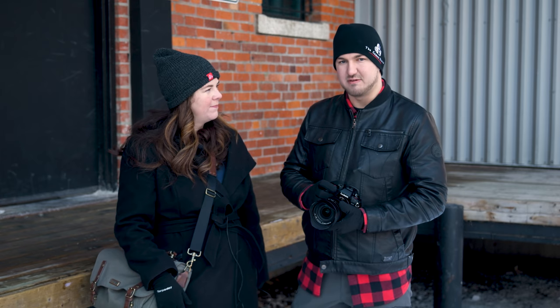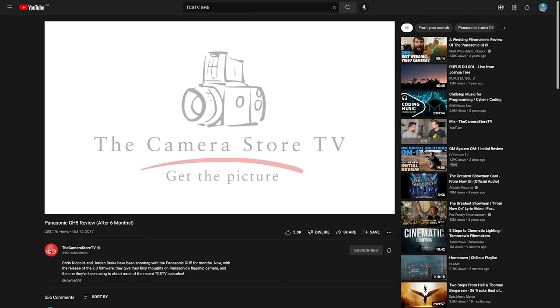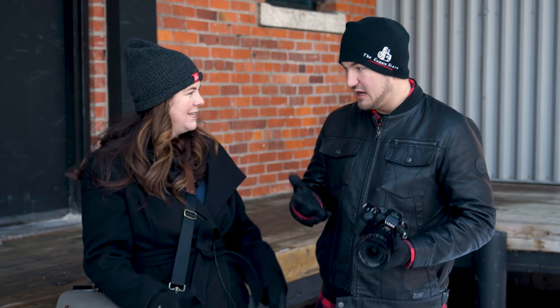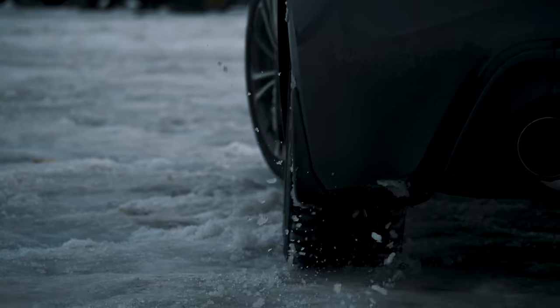I mean, right off the bat, when it first came out, it did take a couple of firmware updates to really hit its stride. So it took a little bit, but eventually when they finally had the final iteration of the camera, it was just a powerhouse. 4K 60, I mean, we have to go back in time, but 5 years back, that was huge. Most cameras were only shooting 4K 30.